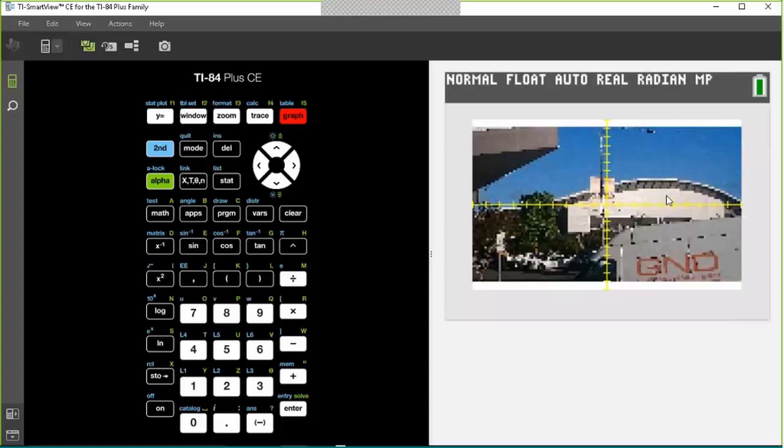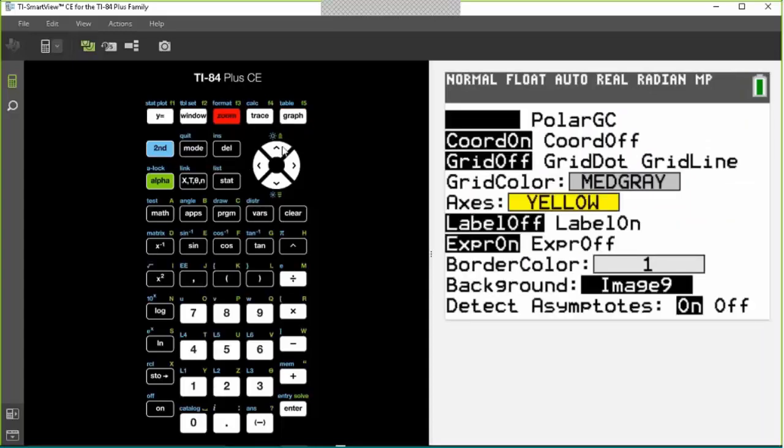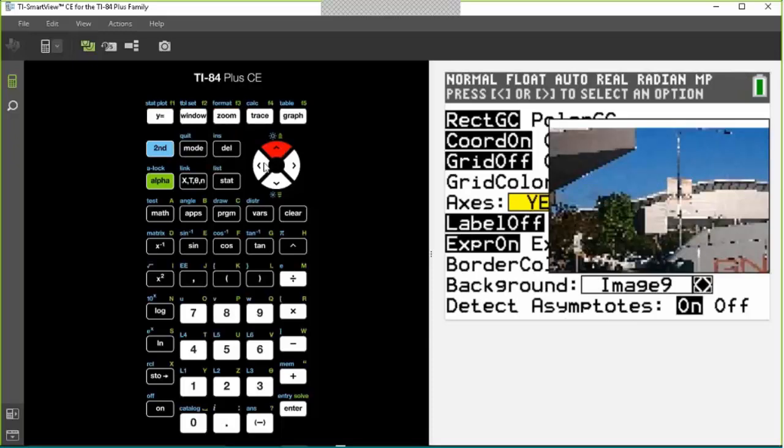Okay, so that's a very quick introduction as to how to get your images in there and how to use the format option, because as we said, if we simply scroll through there, we can change that image. I'm not going to, because I want to get on and look at this in a little bit of detail.